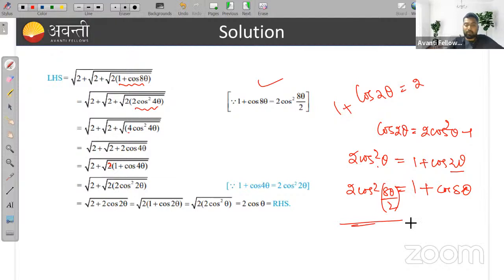So which is 1 plus cos 4 theta, क्या हो जाएगा, 2 cos square 2 theta, है ना. So we have used here, that is again you are having 2 plus 2 cos 2 theta. So take 2 as common, so 2 into 1 plus cos 2 theta, that is 2 into 2 cos square theta, and under root of 4 cos square theta is 2 cos theta. ठीक है, this is the proof.